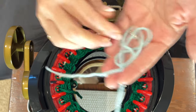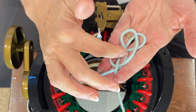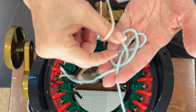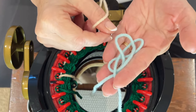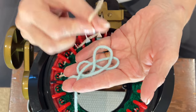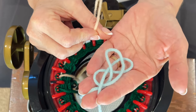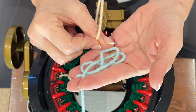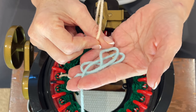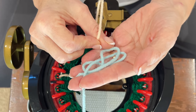and then I'm going to switch to my mint color here. I'm going to do a jogless join, and I'm going to do 20 rows of mint. Then I'm going to do 20 and 20 all the way till 200. Same thing we did with our first panel, but we're using our next two colors. The darker color from our first panel, and then the remaining color that you have. Those two are going to alternate every 20 rows till you get to 200. And we're going to make 5 of these tubes, okay?